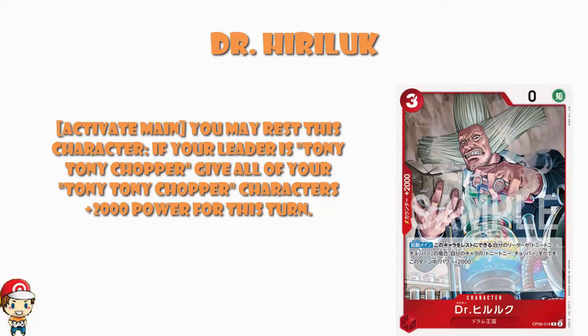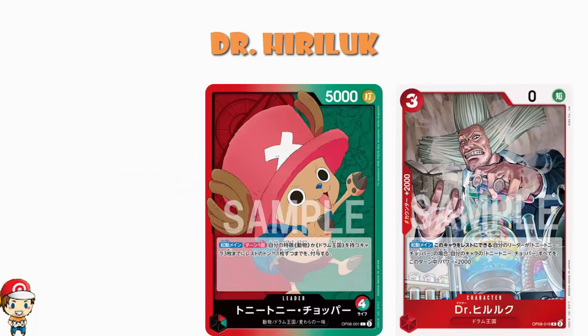Now, there are several things that need to be pointed out with the specific wording here. Yes, it is definitely only characters. This will not boost your Tony Tony Chopper leader. The skill only works if Tony Tony Chopper is your leader, but this will not boost your Chopper leader. Also, it's worth pointing out that because your Chopper leader is red and green, this is only going to boost your red-green Chopper cards. It won't boost any other colours.